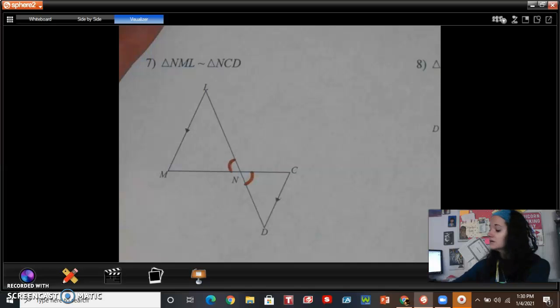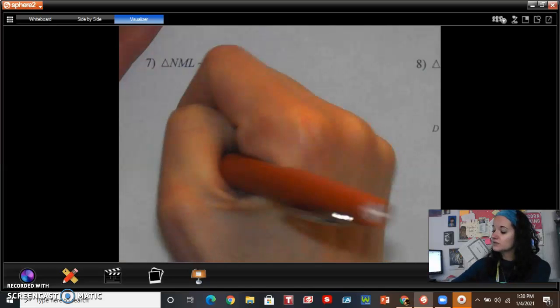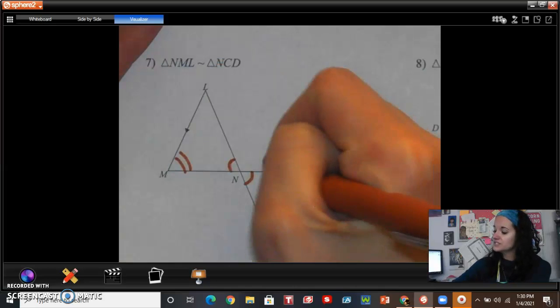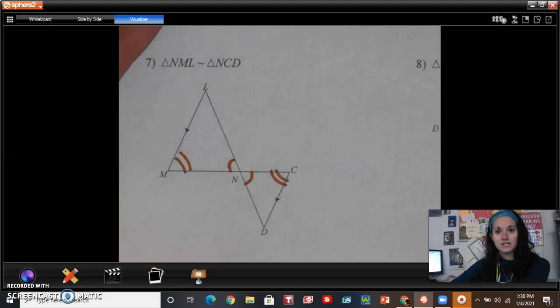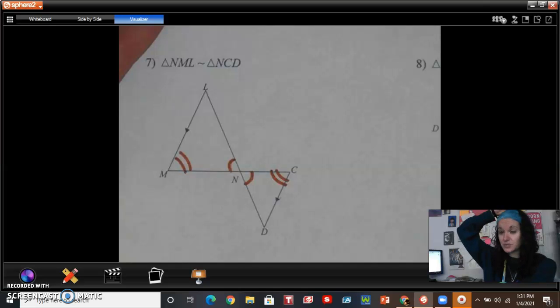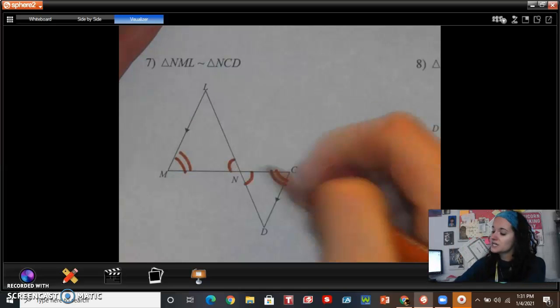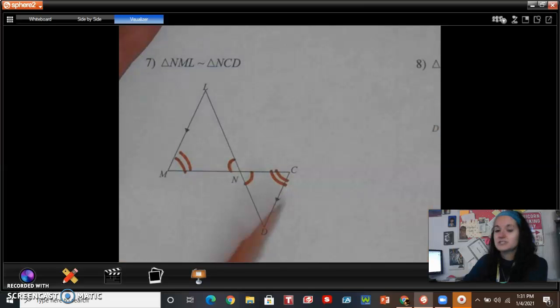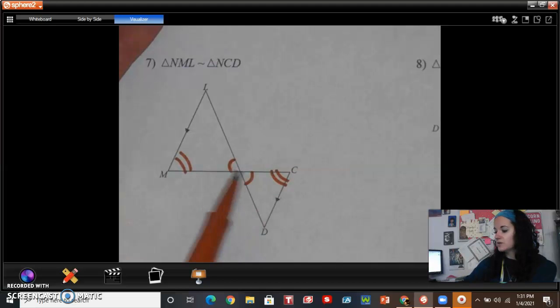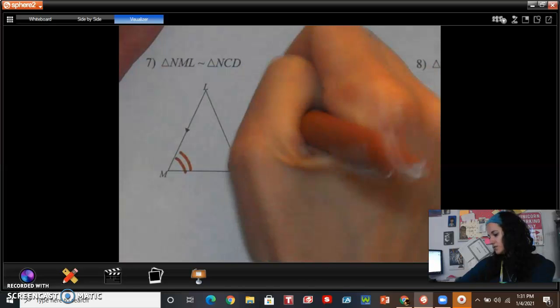And if they're parallel, then they are creating what we know as alternate interior angles. If you're wondering how you're supposed to remember that, we've talked about it all the way through Unit 3, but if you notice a bow tie, and our bow tie has arrows on the end, that means we have alternate interior angles every single time, guaranteed. So we have 2 sets of congruent angles. So angle-angle.